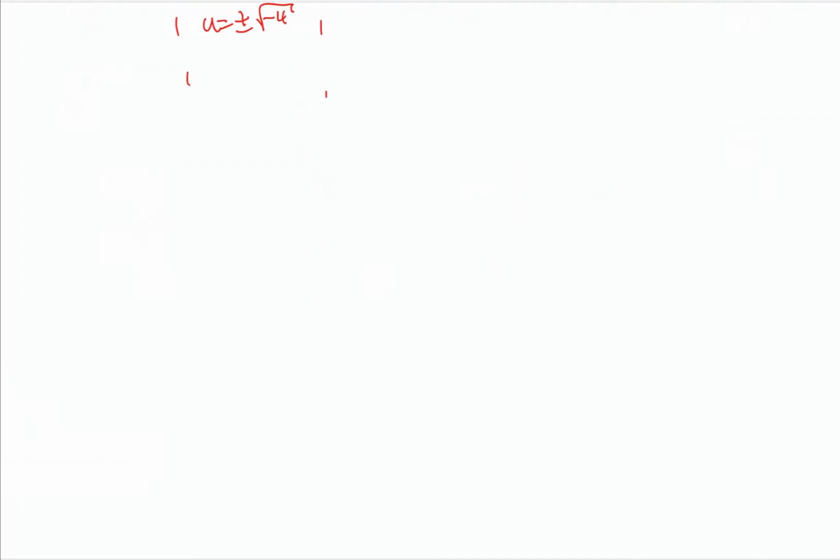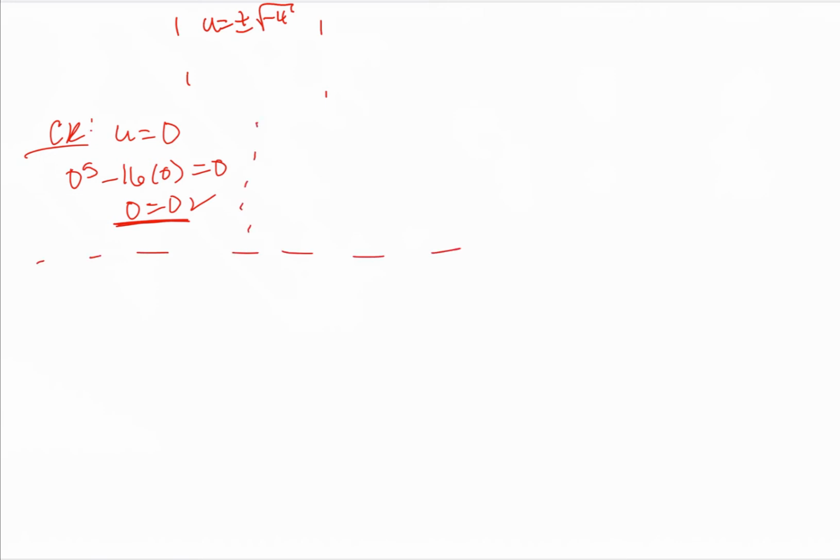All right? Now notice that I'm not just throwing my work any which way. I'm making little boxes or areas on my paper so that I know what I'm working on. So I have 0 to the 5th minus 16 times 0 equals 0. So that tells me 0 equals 0, so I'm done. Notice also that I went all the way to the end to show that 0 equals 0. I didn't just stop at the line above. I want to be complete in my answers.